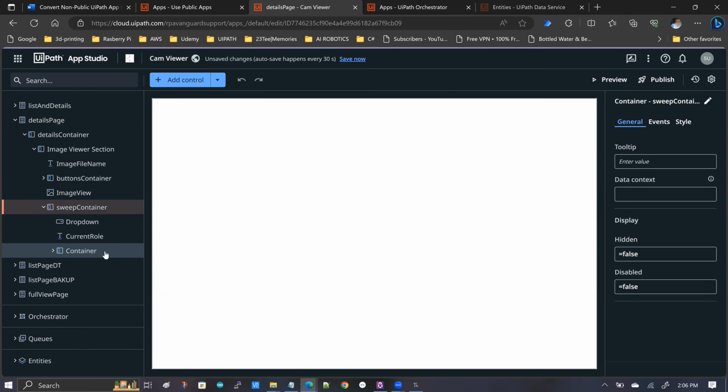But if you've not observed already, you see the sweep button can delete records from any entity, right? Because the sweep button actually sends information down to the automation.